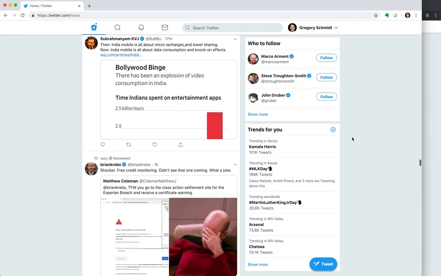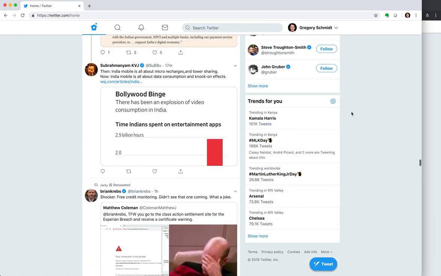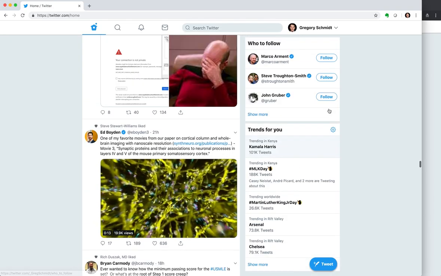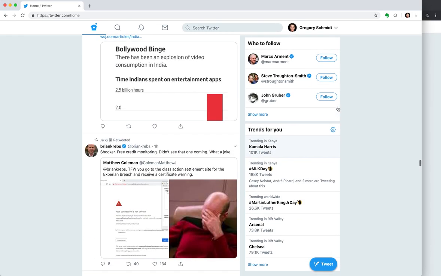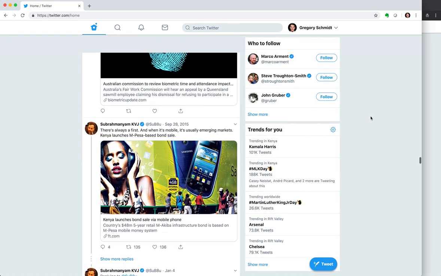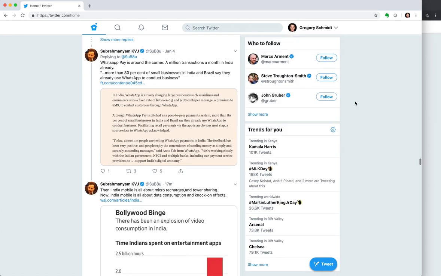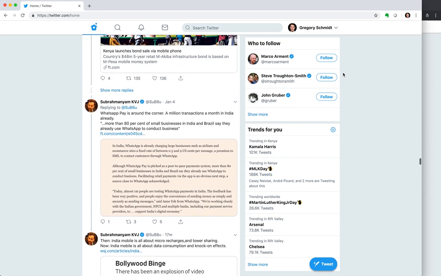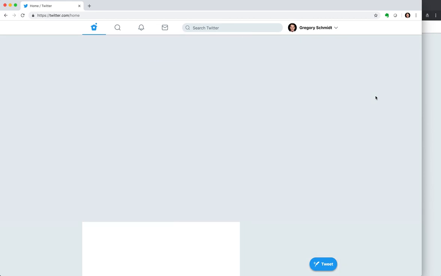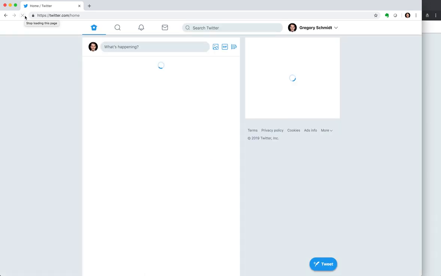One of the things which I don't really like is how jagged this scrolling is. As you can see, it just kind of locks into place. I think it would have been better if, instead of locking into place, there was a bit more elasticity on the panel. So when you pushed it up, see, I think this is just my browser, actually. Let me try reloading it. There we go.